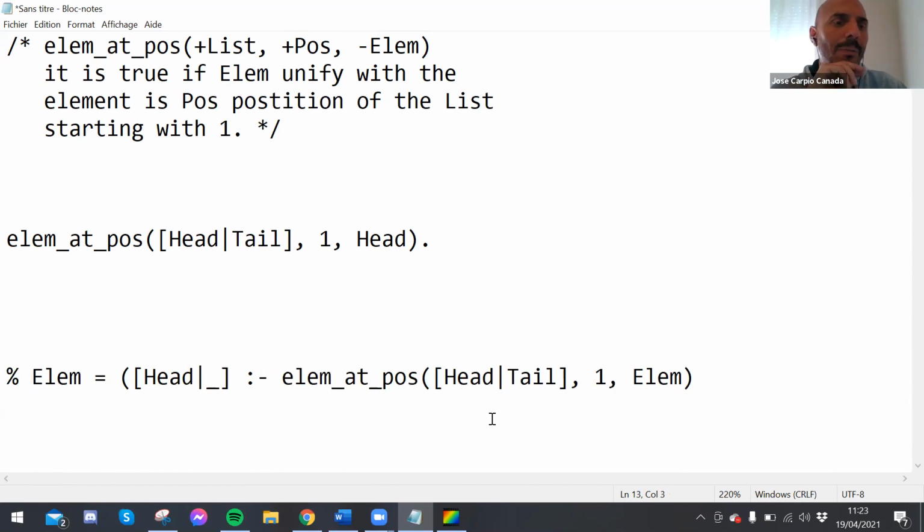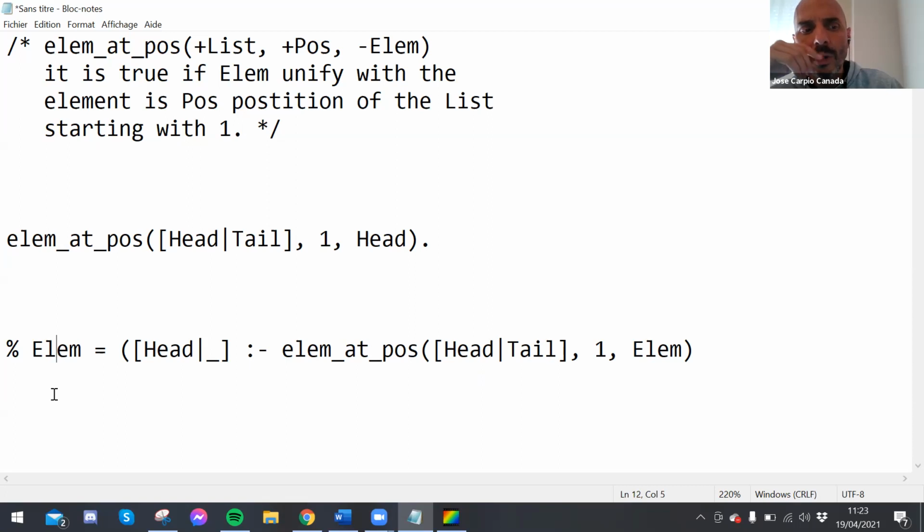Now let's go to apply induction. In this case, we are going to build the induction with the number. The important thing for us now is the number, the second argument. You can go to the number 1 and select this number. This is the way we are going to use the induction. We are going to build the induction with this number. So this is the first most simple case, the number 1.